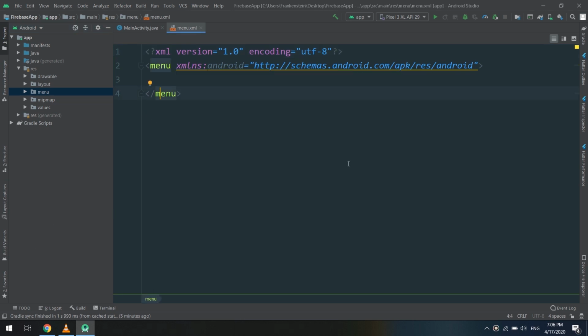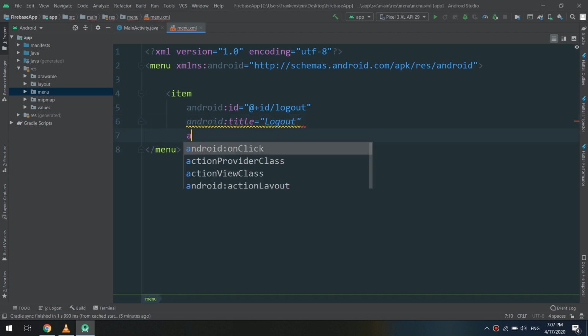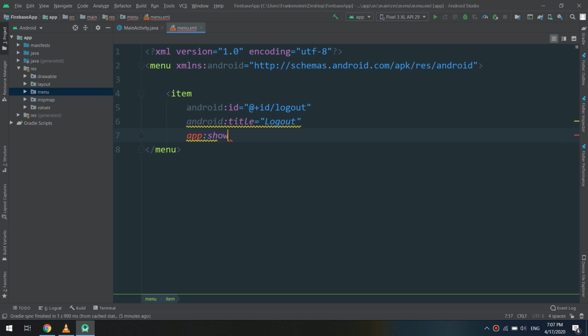What we are going to do is create an item of the menu for the toolbar that allows the user to click on it so the app will log out. So ID: button logout. Till now it's very simple. We are just adding the layout menu, so the user will click on the logout button or menu and the app will log out automatically.